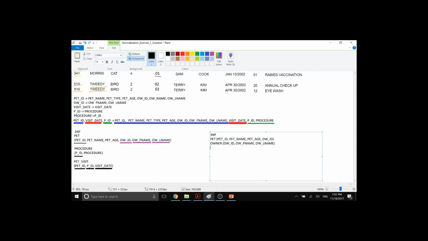And then the rest will be the same. Procedure table will have procedure ID, procedure name, and pet visit is going to have pet ID, procedure ID, and then visit date. And let's mark the keys for each of these.